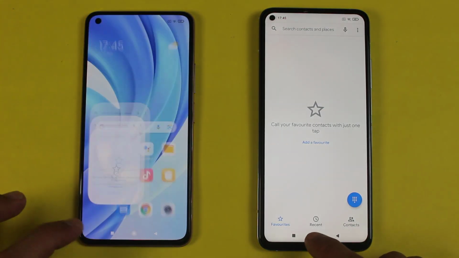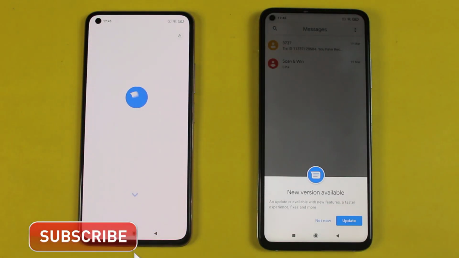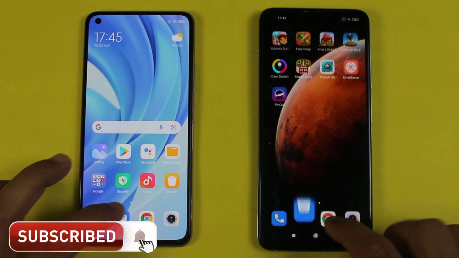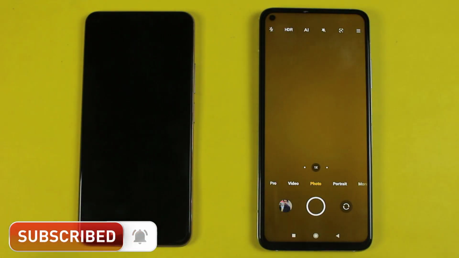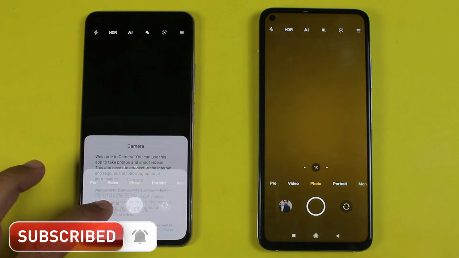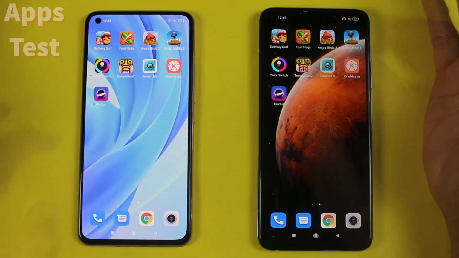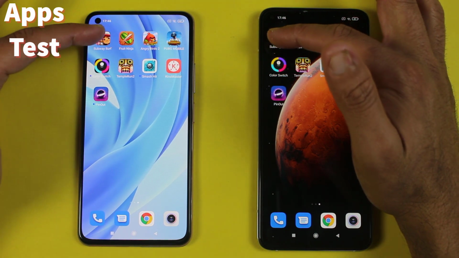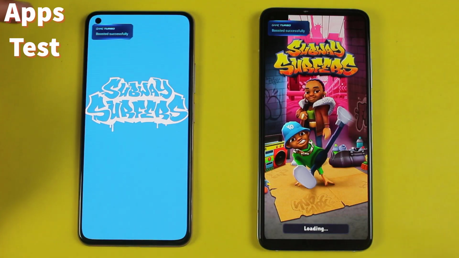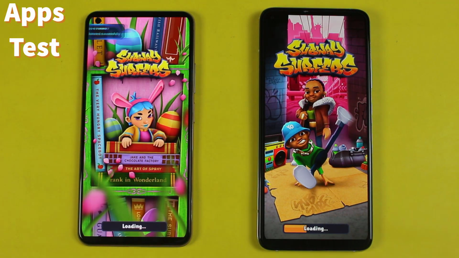Well, you can see it was quicker there on the Mi 10T, and again this one goes to the right side. Well, the difference is very clear till now because this one has also been won by the Xiaomi Mi 10T. Now coming to the third party applications to see the real difference between the Mi 11 Lite and the Mi 10T.